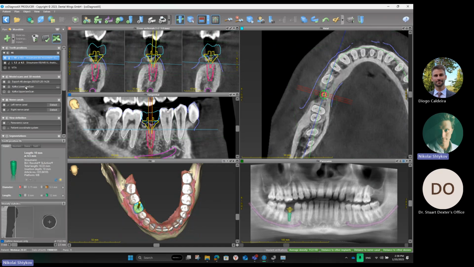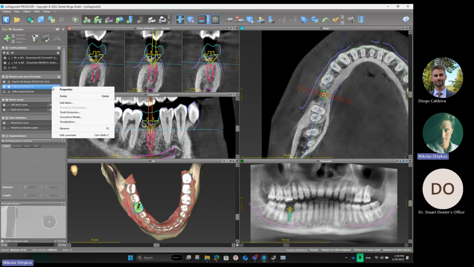When we use the AI assistant, we have this side here. If we align our lower jaw with the AI assistant, you see the small teeth in the list on the left side. And what does it mean? This function gives us the opportunity to extract the tooth. Here is not actually an indication for extracting the tooth, but I want to show you how to do this.